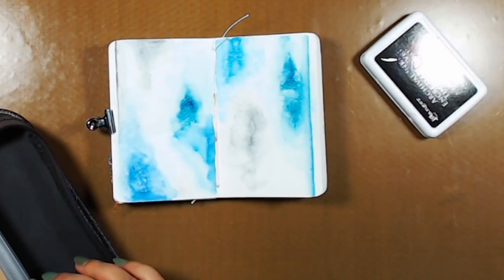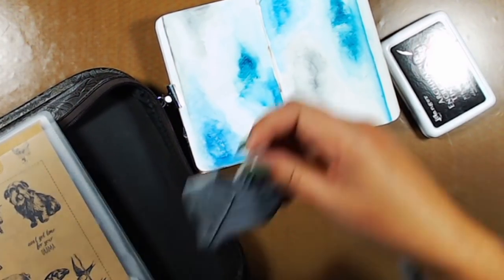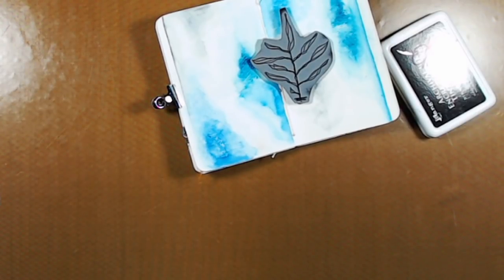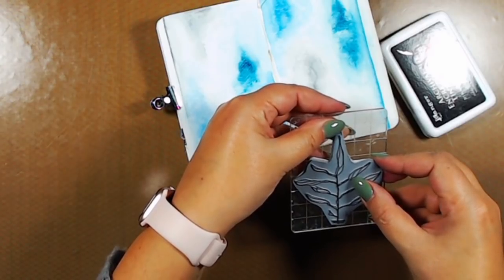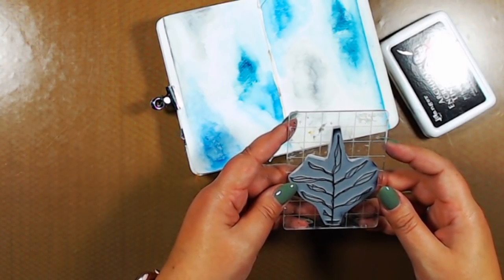Next up, I wanted a stamp. So I picked out one of the stamps from my Natural Beauty stamp set. I took out my archival ink and I got ready for it. So this is the stressful situation where you have the perfect background and you're prepping the stamp directly on that perfect background.